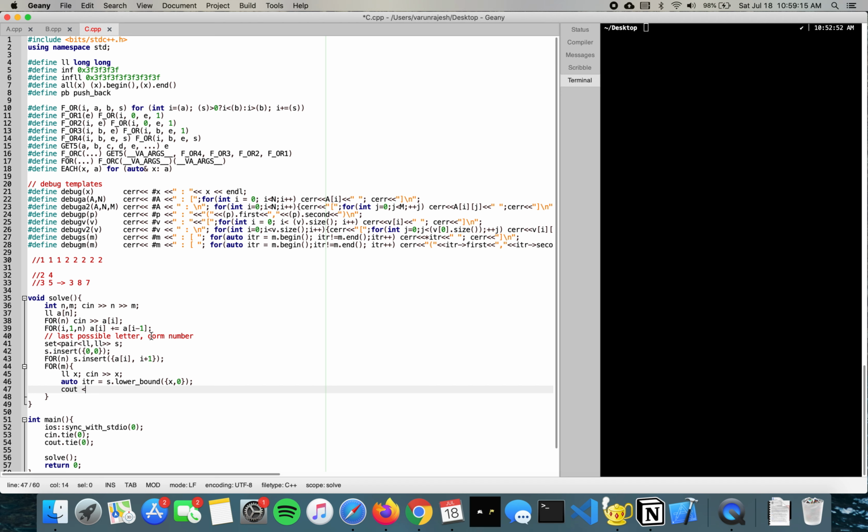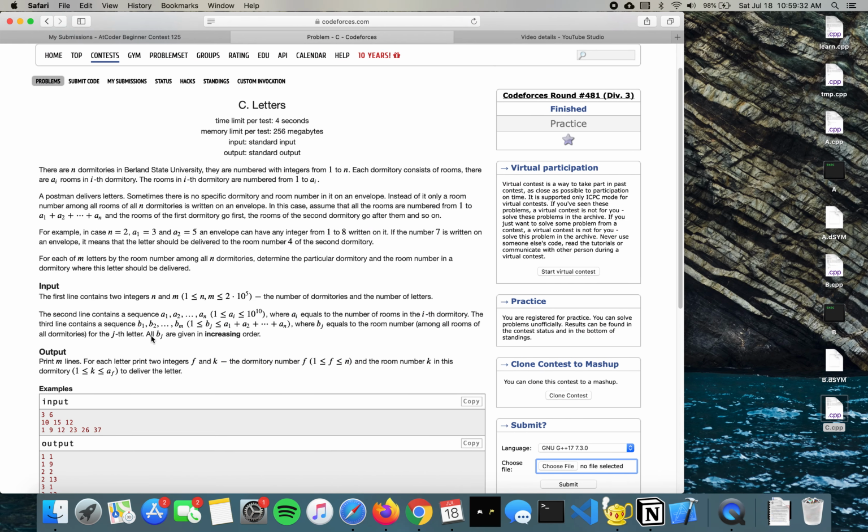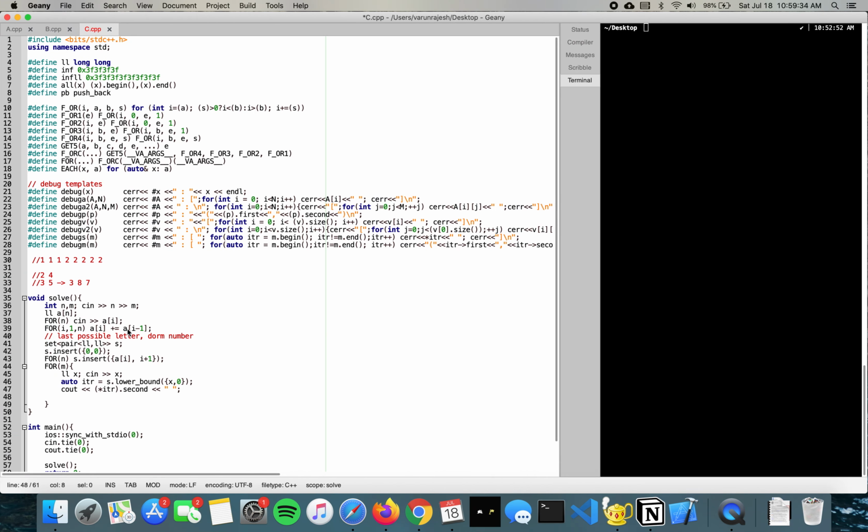And then once we find the dorm which it belongs to, by doing this, we can just output the dorm number, which is the first thing we want to output. Once we output the dorm number, we want to find out the room number. So how do we do that? Let's look at this test case right now.